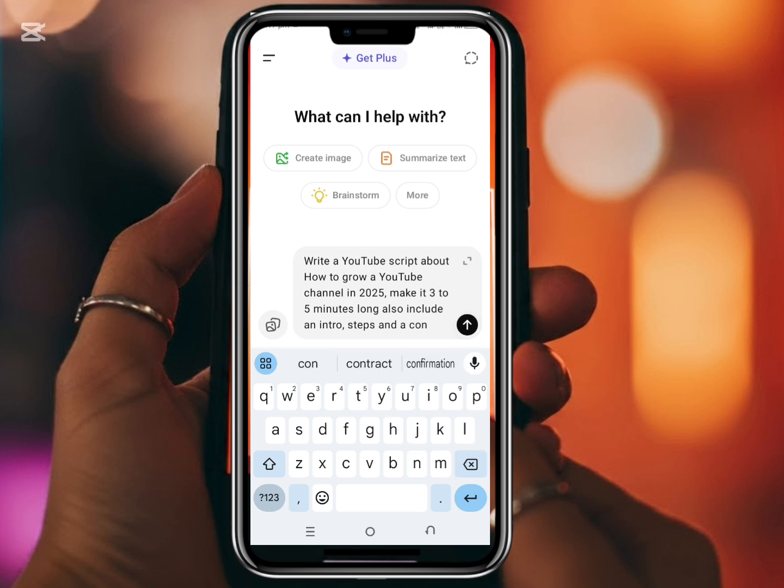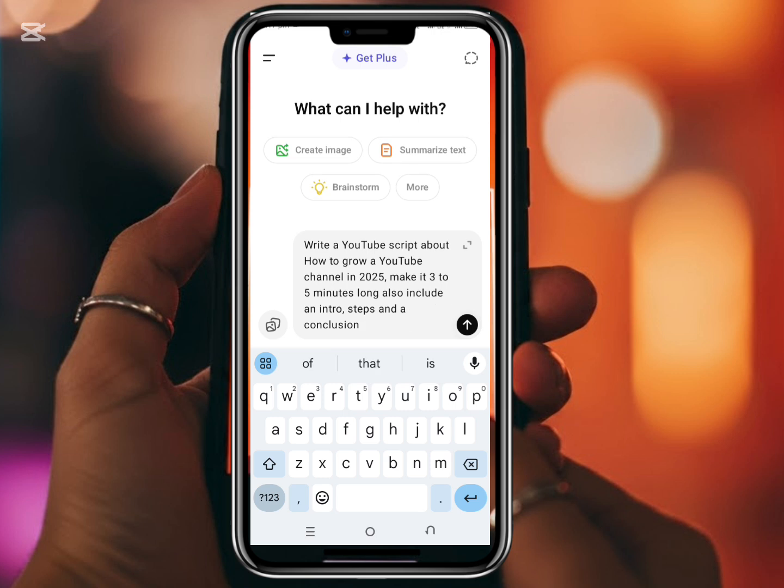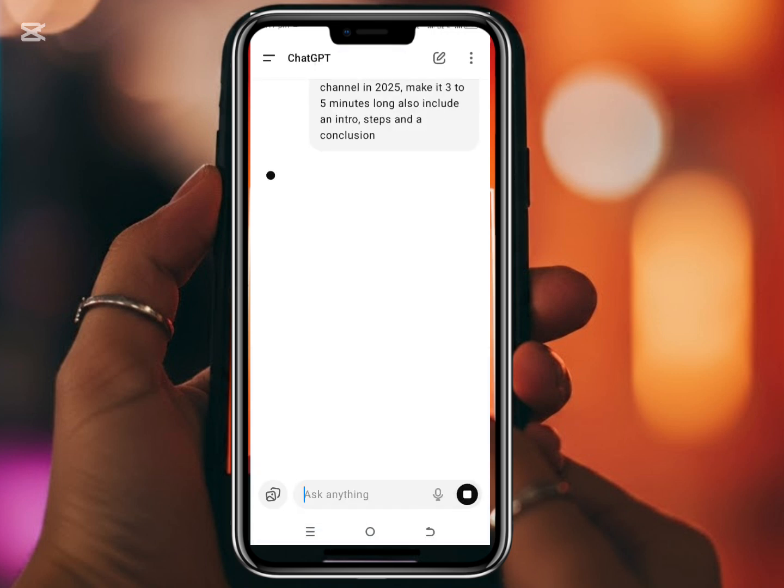So after writing it like this, you then send it to ChatGPT.